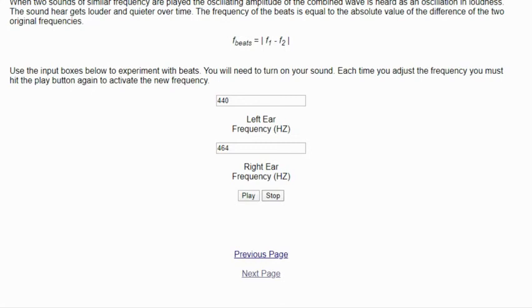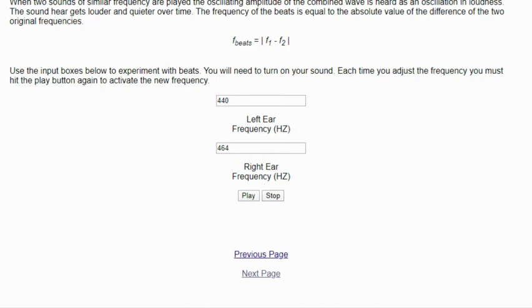So, this concept of beats can be used either electronically or by ear, if you have a really good ear, to get rid of the beats. And then you know that you have two strings that are playing the same frequency. And if you still hear beats, then you know your instrument isn't in tune. So, that is a useful tool.